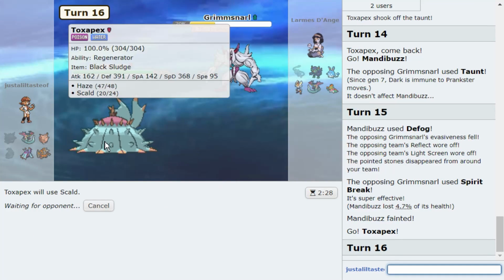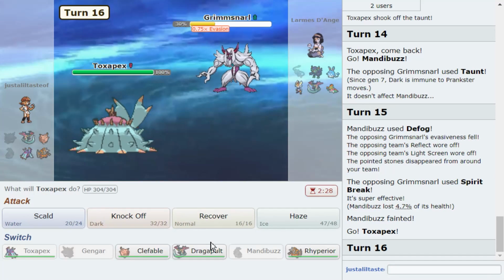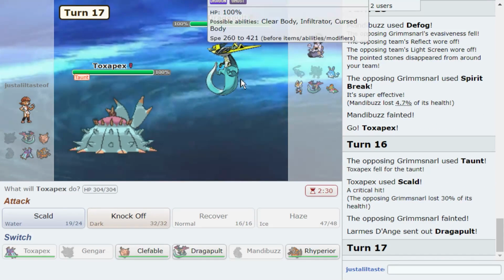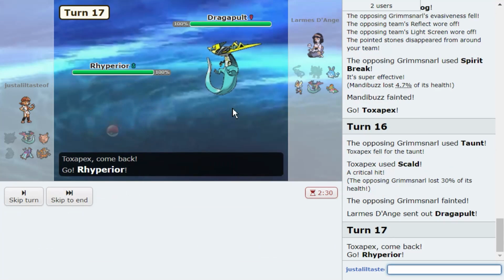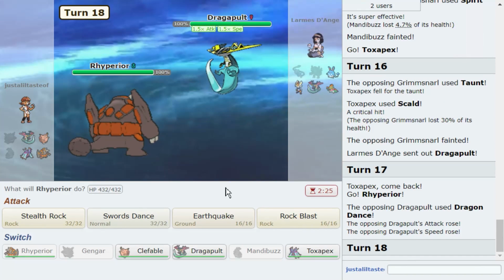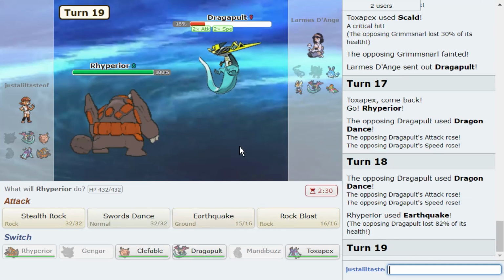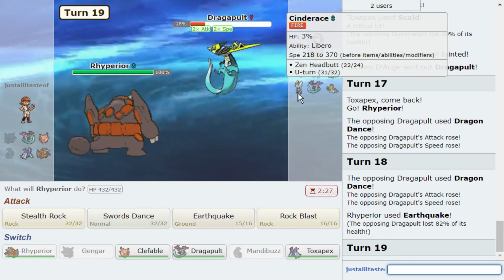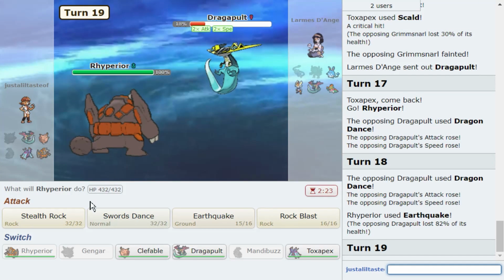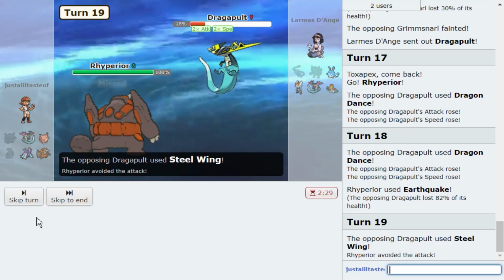I Scald there because if they get up a screen, I can Taunt after, and Infiltrator Dragapult is okay here. Oh, and I get a burn. Now, them going Pult, I think is okay because Rhyperior should be good. If I lose because I missed that early Toxic on Azumarill, it'd be sad. Rocks up don't really do much, but they might make a difference considering... They might, because I mean, I live that for sure.